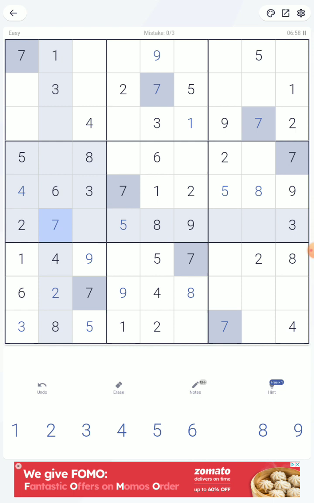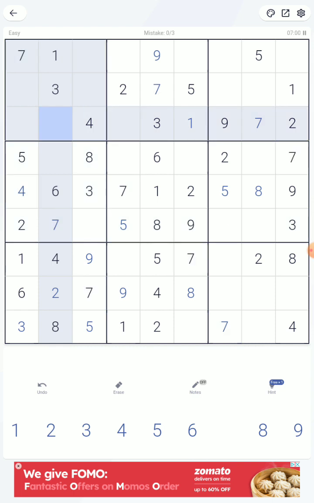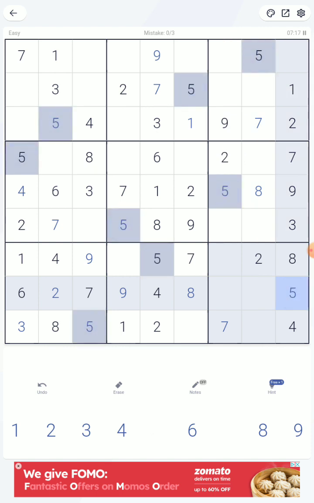We'll try filling 5. We can't fill 5 in this row, as well as here, and also in this column, so that's the place for 5. Then we'll go with other blocks. Okay, 5 is present in the maximum number of blocks. It can't be filled in these two columns, so the only place for 5 is here. Now 5 is also done.